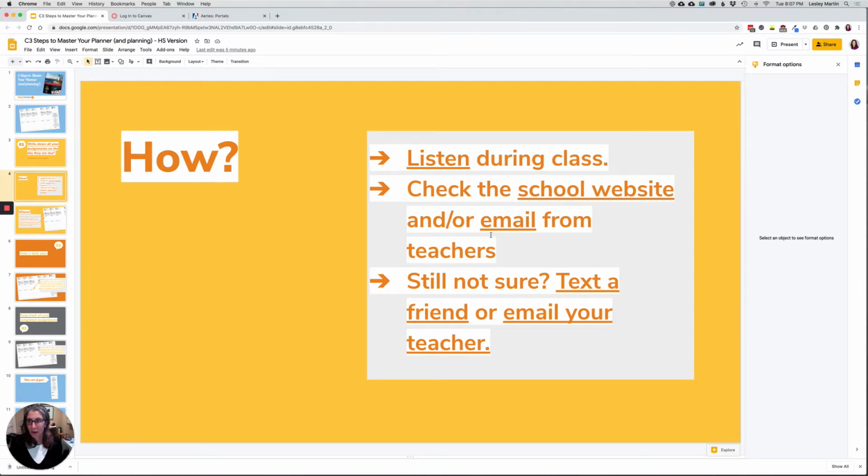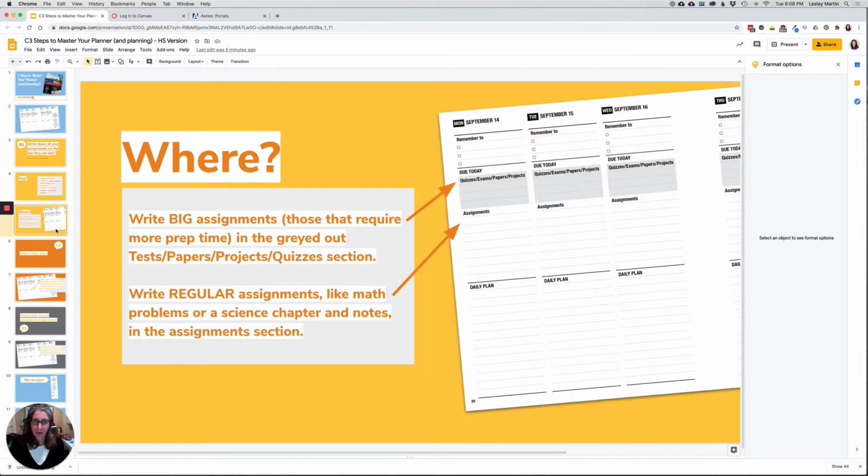So we've covered that you want to figure out all the different ways you can find out your assignments. And then once you find them out, where do you want to put them on this new design? What we want you to think about here is the big assignments and your nightly, daily assignments. These big assignments, the tests, the exams, the quizzes, the projects, they go in this section right here. These are things that generally are going to take you more than a day or 2 to get done, and you want to keep them top of mind because they're important. They probably are worth lots of points and will require a great amount of your attention.